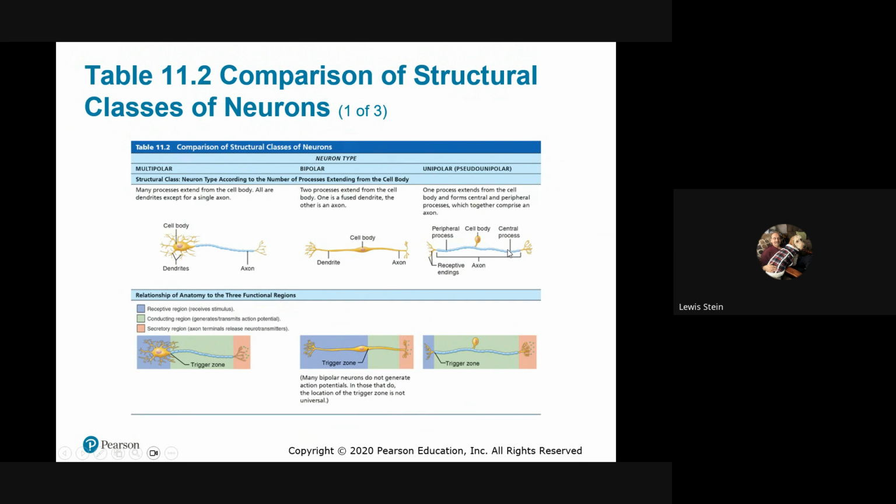Here is the so-called unipolar. You see the cell body. So let's say I felt that with my fingertips here. The cell body is, we almost always see in the peripheral nervous system. Those clusters of cell bodies make up what are called dorsal root ganglia. When we talked about herpes, that's where herpes viruses hang out. They're in sensory nerve roots.